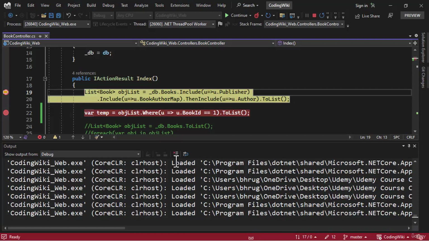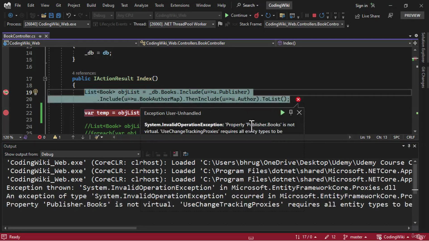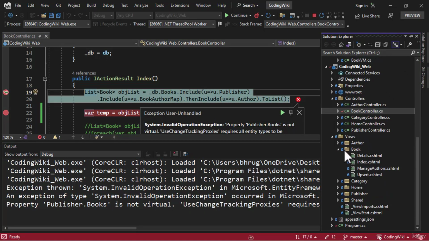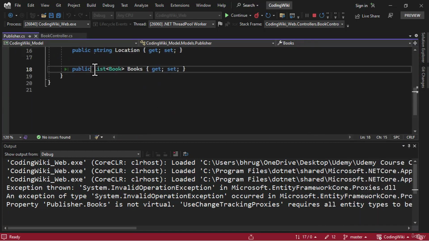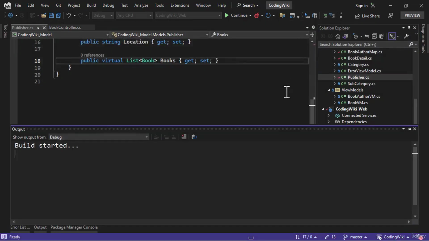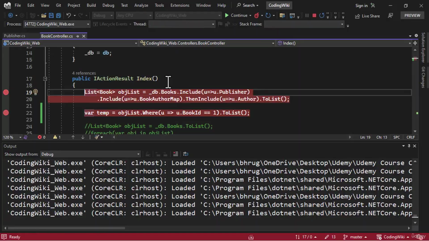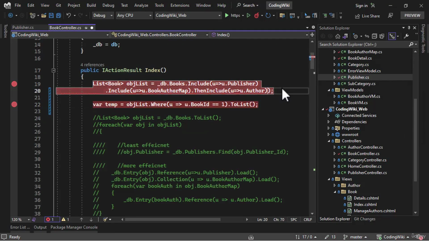We'll go to our book here, clear this out and press F10. We forgot to add virtual in one place, that is Publisher. Let me do that. Inside model, right here. And we will restart. We get back to the book and press F10. I made a mistake there. I had two lists. We will have to remove that. And rather than list here, I will make this IQueryable on the book class here.